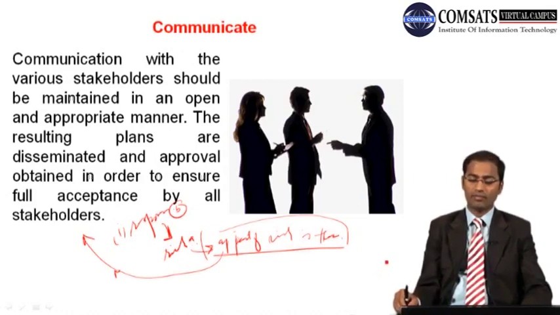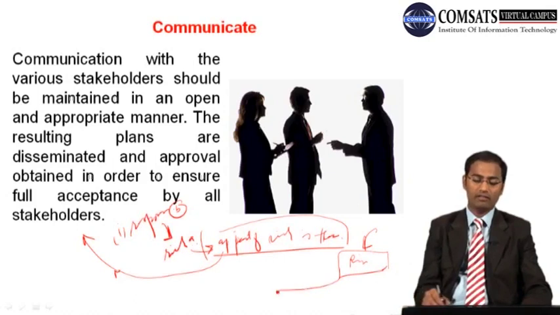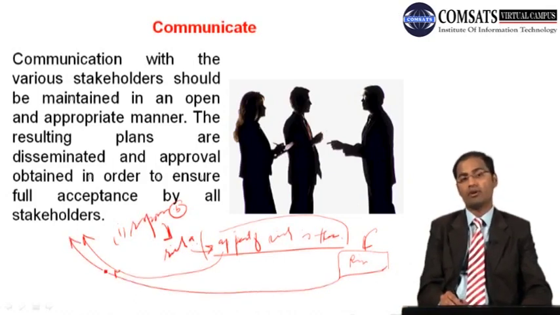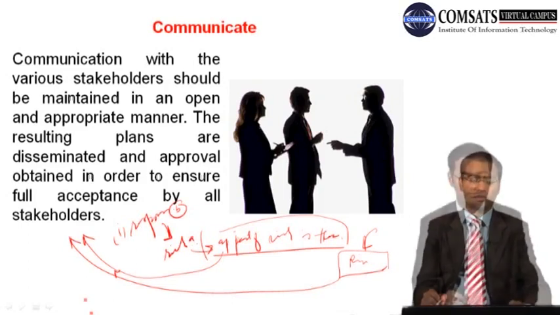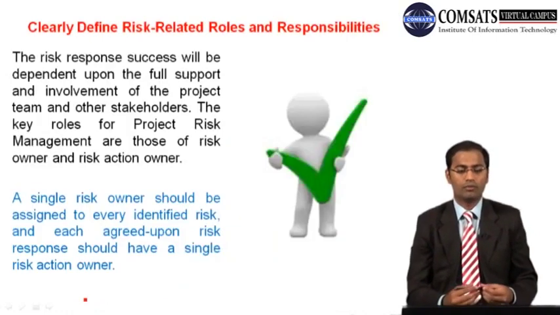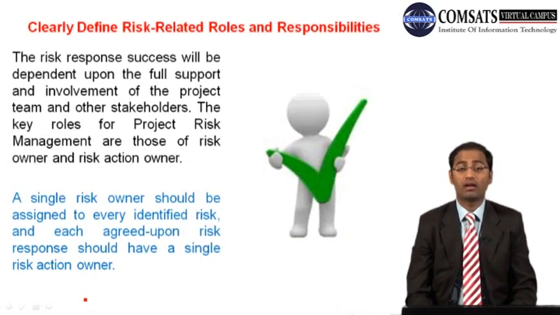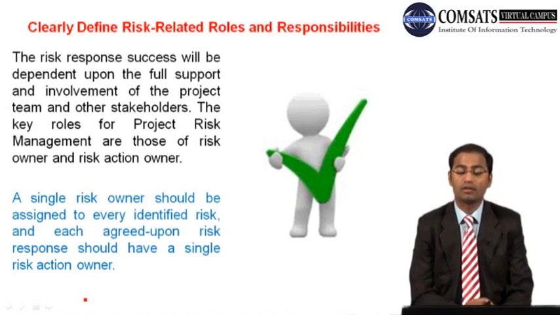And there is another thing, okay? So this was the risk, and you have planned something for it, and now how effectively or efficiently you are working, you will have to inform the stakeholders. So communication is very important. Most of the time, project communication is happening all around. So my question has been, through status meetings, what is the most important thing we are discussing? So that is issues and risk. So first thing is communication. We have talked on that, and then clearly defined risk roles and responsibility.